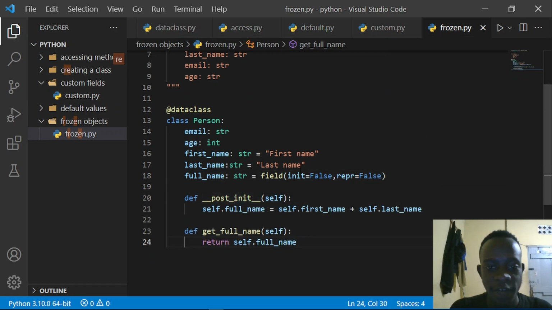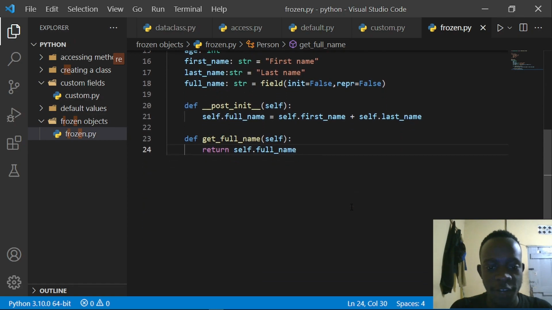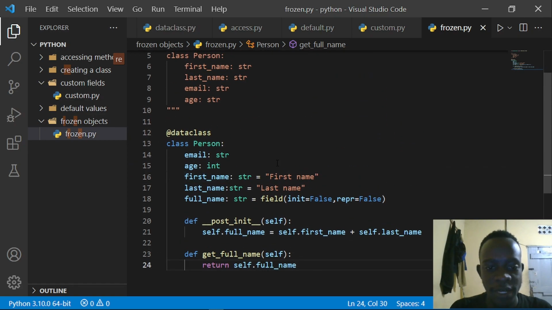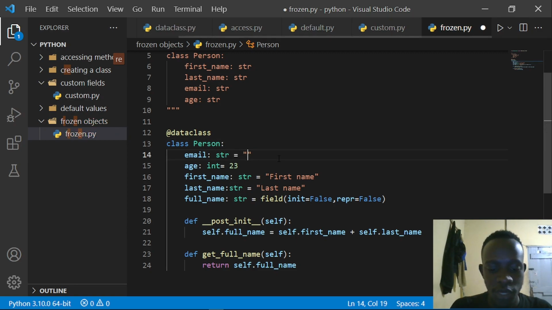So right now we have our different fields such as our full name, our last name, our email. I'm going to add the age. For example, if we don't have an age, then we shall keep it to 23. Then we're also going to have our email. Let's say our email is going to be person@company.com. So we're going to have company.com as our email.